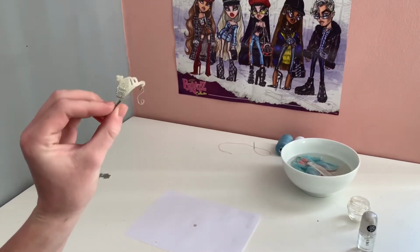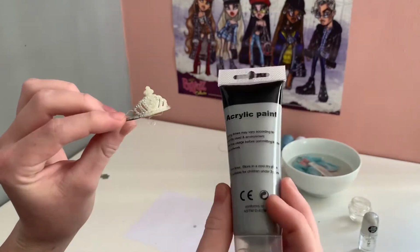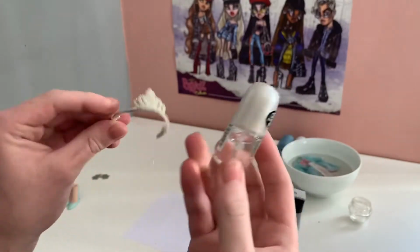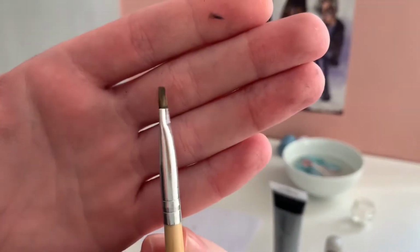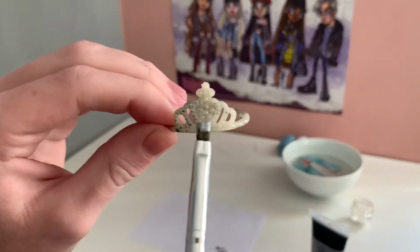Next, I'm going to start with her tiara. I got this silver acrylic paint from a craft store, and I'm just going to paint over it and then go in with this clear nail polish and just seal it up. You can use any clear nail polish. And I just take this brush and I dip it in the silver paint and I get painting away.